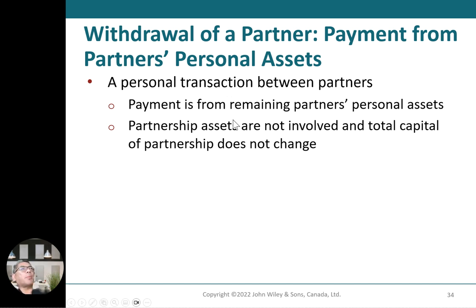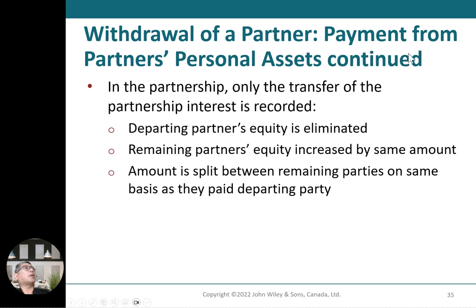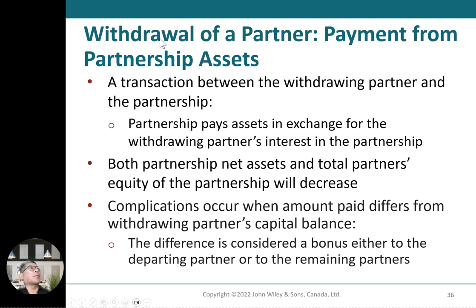It's a transaction between partners. Payment is from the remaining partners' personal assets, and partnership assets are not involved, and the total capital of the partnership does not change. Okay. And then look at the next one. Withdrawal of partners, payment from partners' personal assets, continued: if a partnership only transfers the partnership interest, it is recorded. The departing partner's equity is eliminated. The remaining partners' equity increases by the same amount, split between the remaining partners on the same basis as they paid the departing partner.